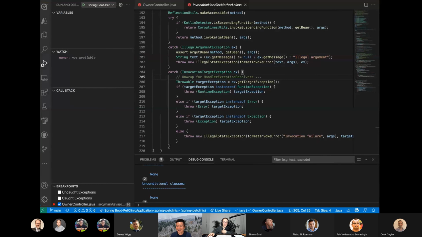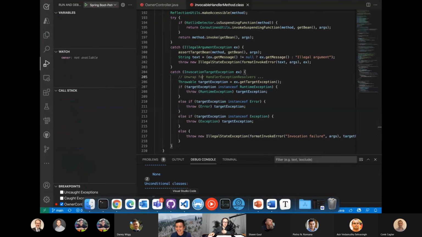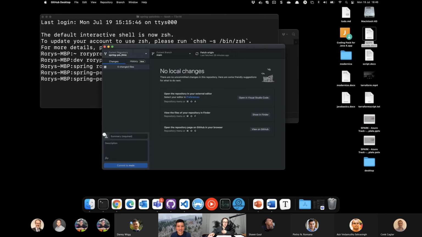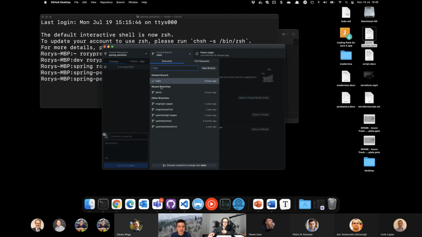So this is what we're going to do. On my GitHub Desktop here, I've got another branch that I'm going to swap to called the demo branch. Now I'm going to take that demo branch, make some changes, and push them to the main branch. Now, this is actually on my fork, so it gets a little bit hairy. The Spring Pet Clinic application, I can't modify. It's VMware's application. But I forked it over to my GitHub repo called Rory P. Now, under Rory P, I've got the main branch, and I've got the demo branch.